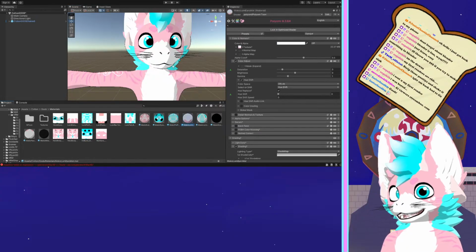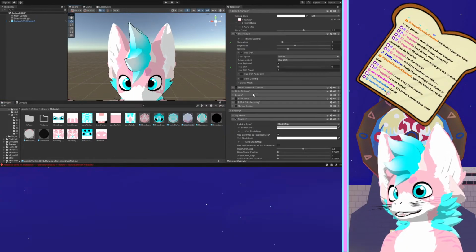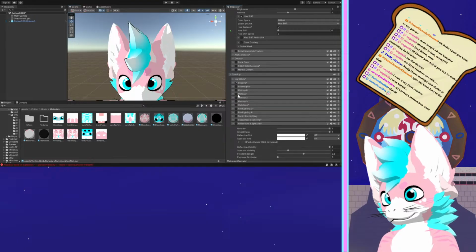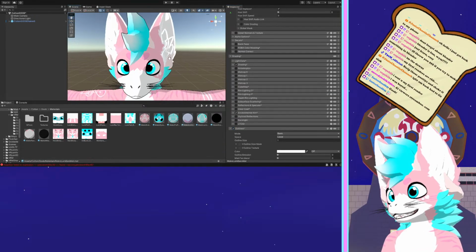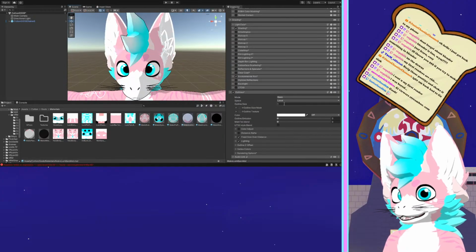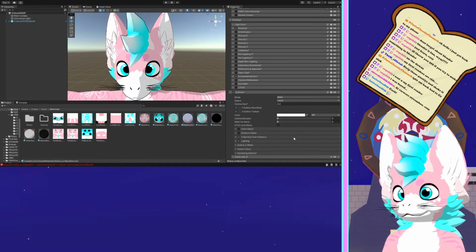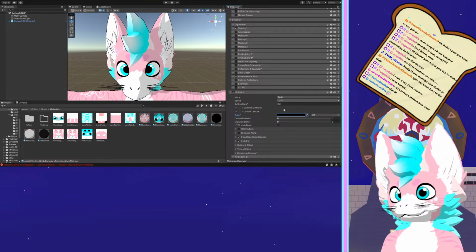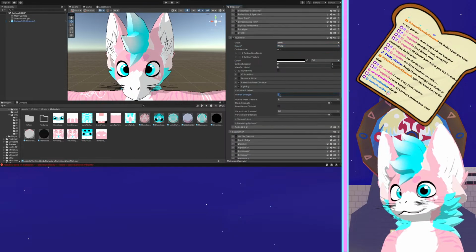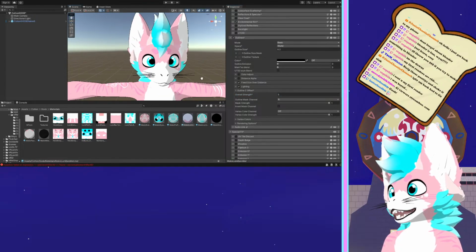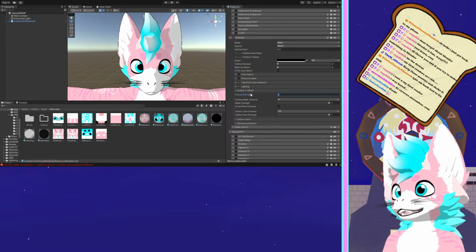Next is the ears. Let's make the ears look good. We might play around with rim lighting a little, but I think I just want the outlines and the shading for the most part, and everything else will be fine. I'm gonna make these like 5 or 2.